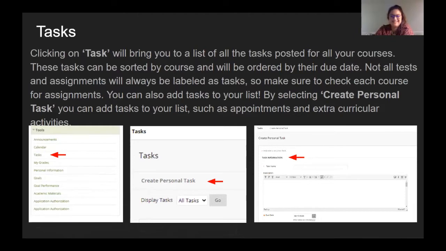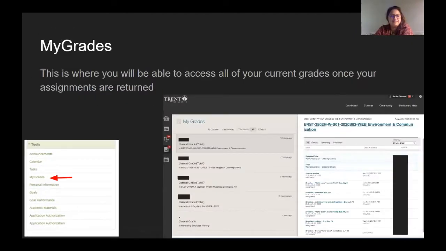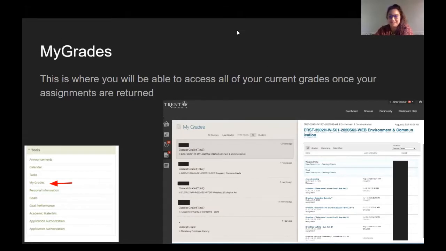Yeah. All right. Awesome. And then next is the My Grades section in this little corner here. So this is where you can access all of your current grades all at once, once your assignments are returned. So this is actually how mine looked. I just blocked off my grades so you guys couldn't see my personal grades. But yeah, so it can list here.